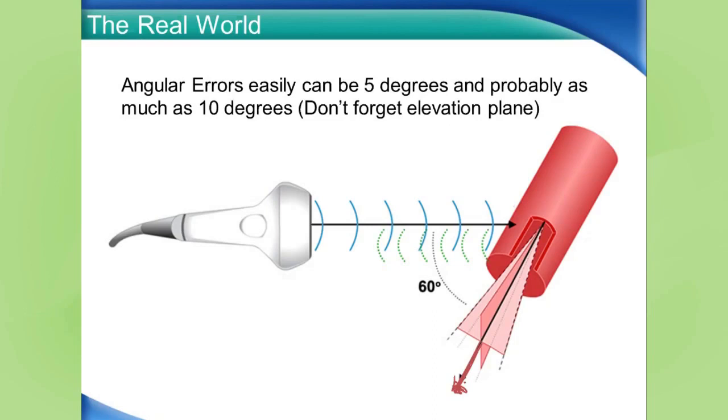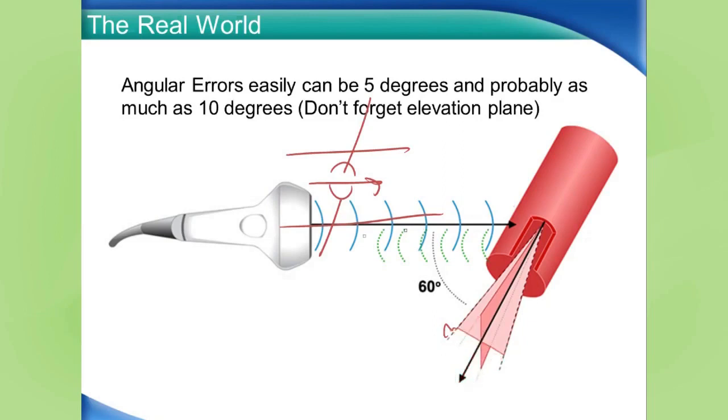Plus or minus a couple degrees? Maybe. I'll say plus or minus 5 is probably more reasonable in that plane that you see. But remember, when you look at a Doppler and you put your sample volume down, you're only seeing a two-dimensional slice of a three-dimensional flow. So that's what this indicates here. We're only seeing one of these planes. We're not seeing the other plane. And it's possible that you're off an angle that way as well.